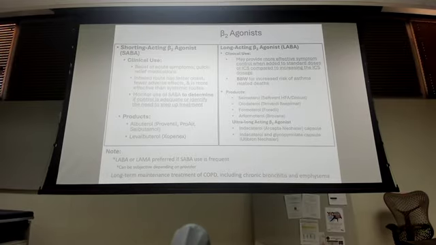Okay, so looking at your beta-2 agonists, we have our SABAs and our LABAs, right? So short and long acting. You'll hear people refer to them this way, but you can also just say the whole thing if you want to, right? So when I'm looking at the difference between these, they have different indications in which you're likely to see them used. When you talk about your SABA, think about it as being something that's very quick, right?